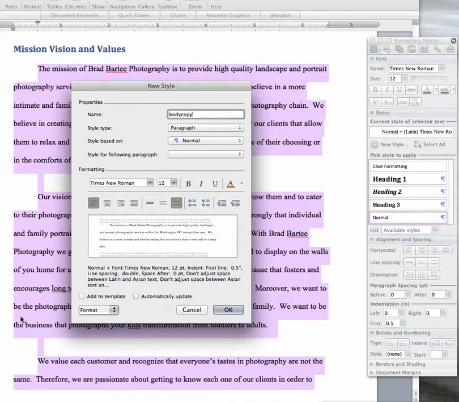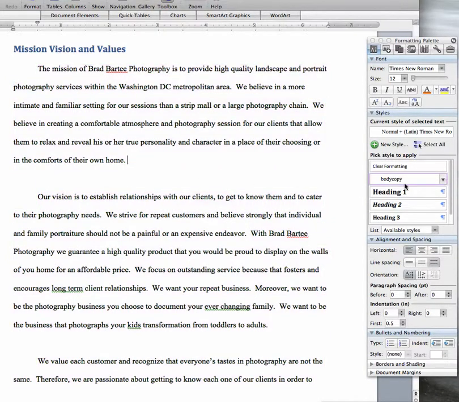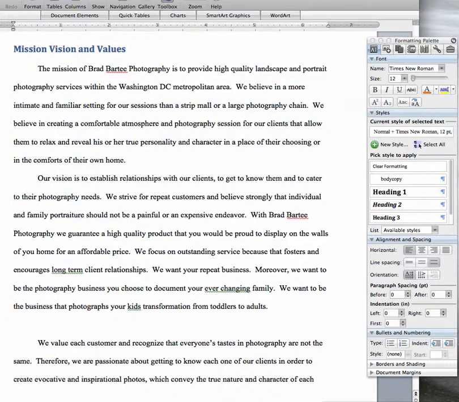I want to add this to my template, and I want to say, okay, the one thing you don't want to do is click on the automatic update, because if you change anything in this particular format, in this style, then it'll update it and the rest of your body copy will follow that same practice. Okay, so we'll go back to this in a minute, but for now, what I need you to do is remove, if I can put my cursor from one sentence to another and you can see it flashing, that means that space does not belong there.